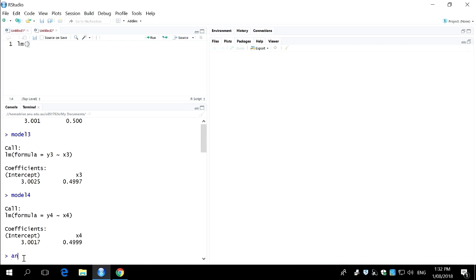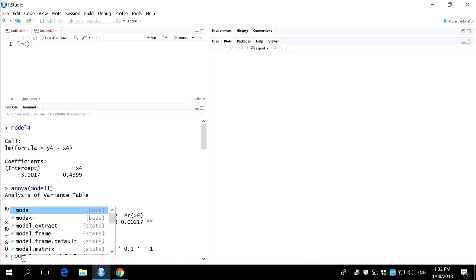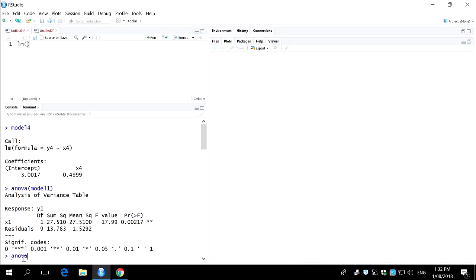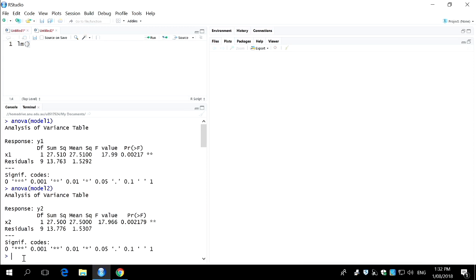Not only that, if I look at the ANOVA table for model 1, I get this. And if I look at the ANOVA table for model 2, I get this. And you can see they're the same. And I can do the same for model 3, and I get the same thing again. And I can do the same for model 4 and get the same thing again. If I fit linear models to these 4 data sets, the models look identical. Same fit, same ANOVA table, same error variance estimate. Everything numerical, the same. Okay?